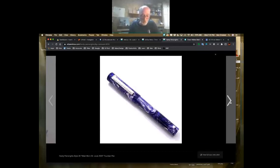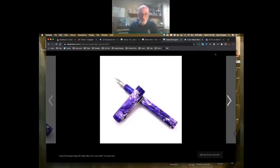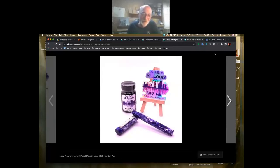The pen will come with our regular shipping package, which includes information and a notebook and whatever stickers I'm throwing in boxes that week. It will also come with the special purple ink that we're all sending with our pens. Sticker Mule happened to be running a deal, so there's this incredibly groovy die cut holographic sticker that was impossible to photograph. It's shiny silver, and it's Ken's logo with a slight tweak to it. If you look right in the center under the arch, there's Greg's logo. But that's all good to go at this point.